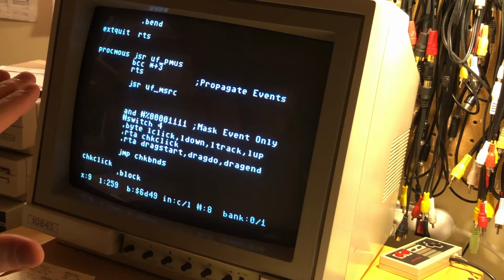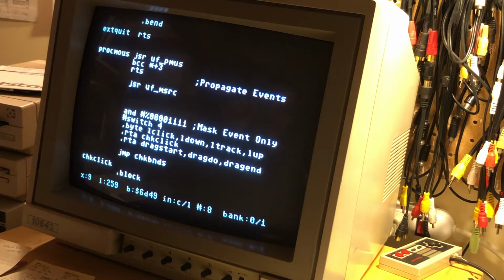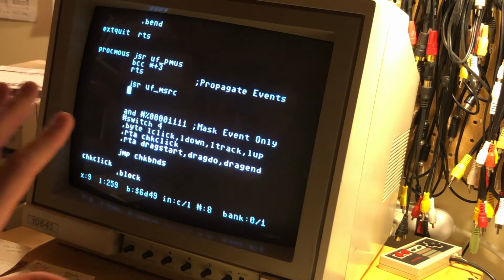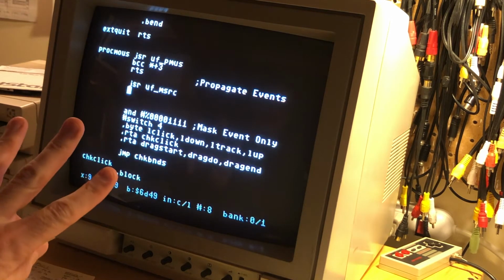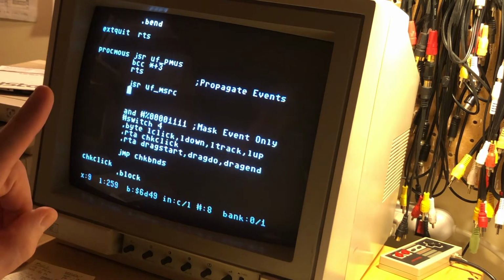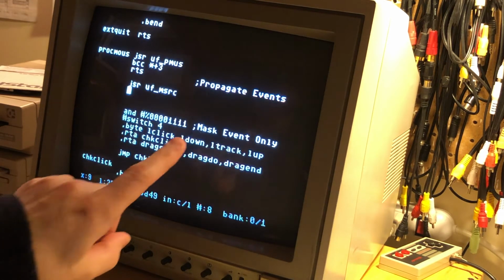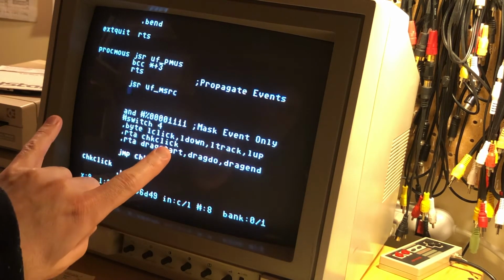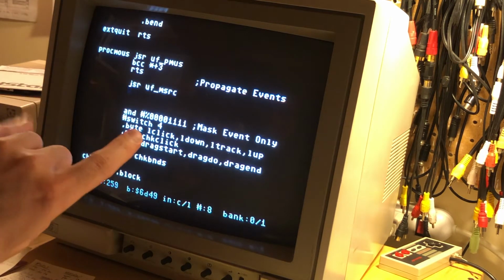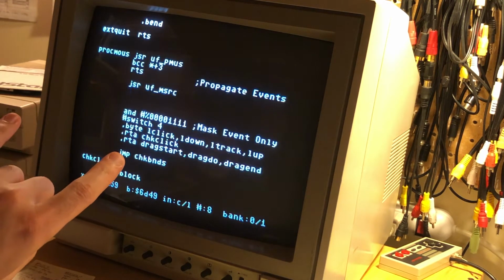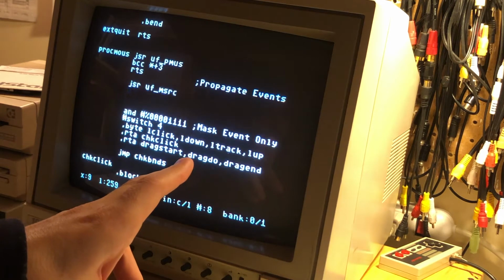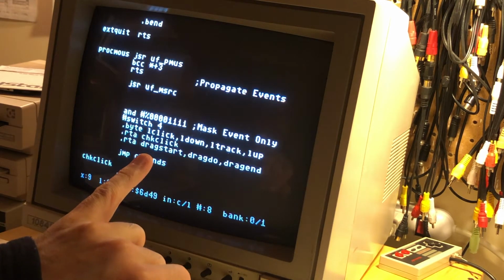But rather than the event being, a standard mouse event consists of the accumulator, which holds the event, plus the high bit is the X coordinate precision.